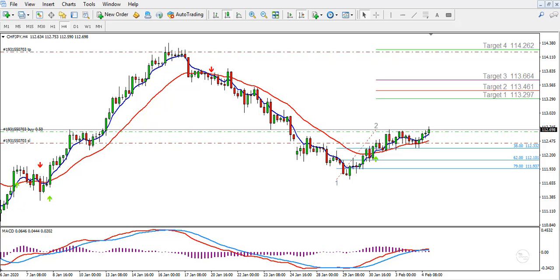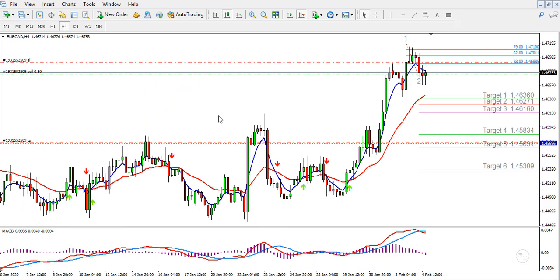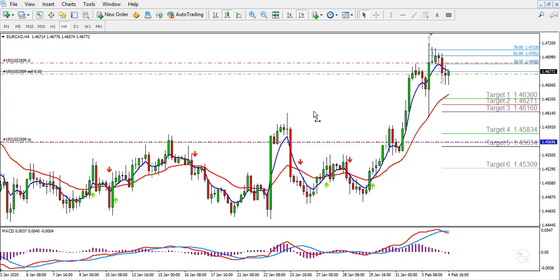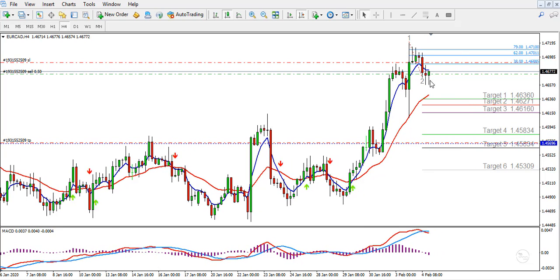So let's go to my fourth trade for today. That is the Euro card, and this currency pair is very volatile. I'm always very careful when I trade the Euro card. The trend is actually bullish in the long run, but I saw this opportunity to take a counter trend trade and I took it, and you can see what's happening. It's still meandering, but I believe that it has the potential to push down.